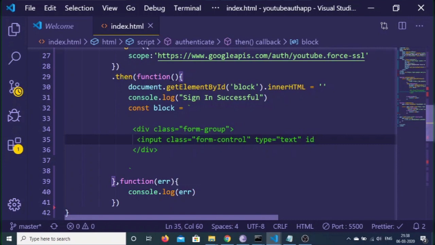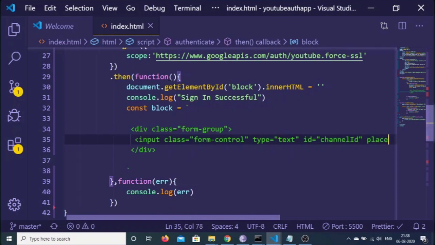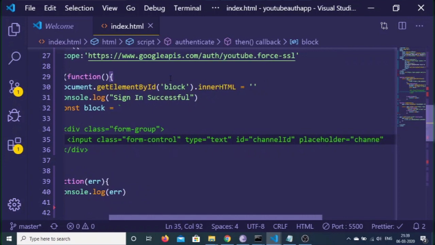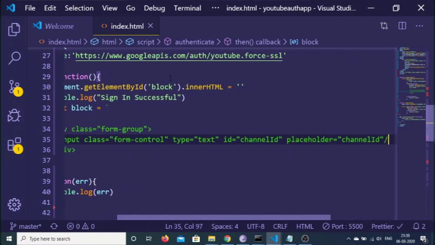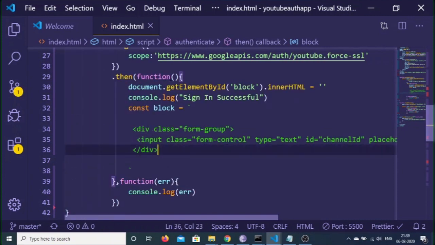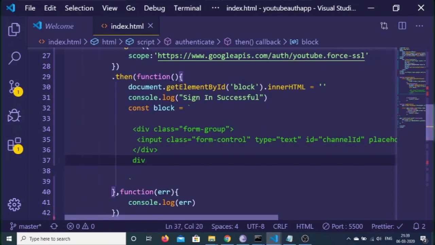Also we will be giving an ID to it of channelId so that we can just target it in JavaScript, and the placeholder will be equal to the channel ID. So that's it. After this we will also be having a simple button in order to submit the form.